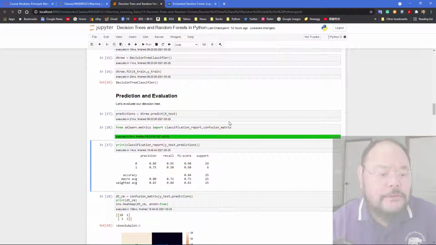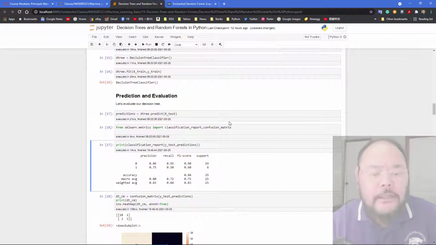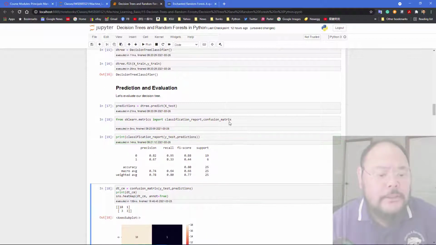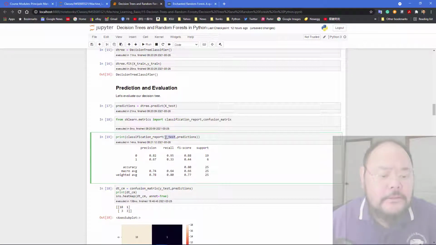These are the two fairly standard ones we use to evaluate all machine learning outcomes, especially classification outcomes. I'm going to print the classification report using Y test as the base to compare with the prediction.